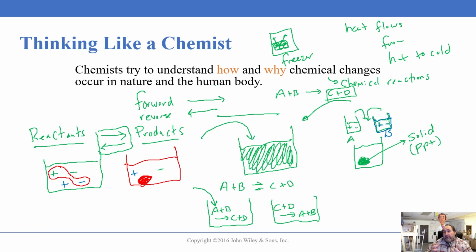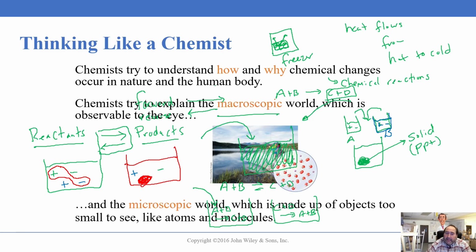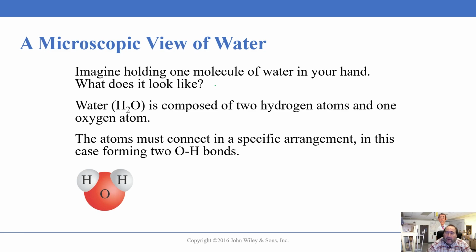But I'm just using this as an illustration that it may appear on the big picture to be done, but there is a lot of activity if you could look at what's happening on the molecular level. And that's a lot of what we try to look at in chemistry, is what's happening both on the big picture and what's happening behind the scenes on the microscopic level, atom-wise, molecule-wise, of what's going on.